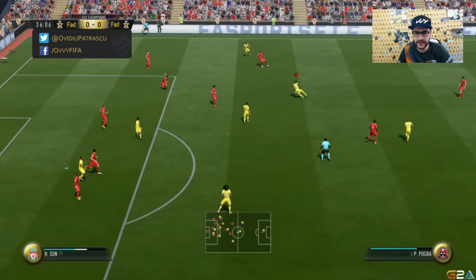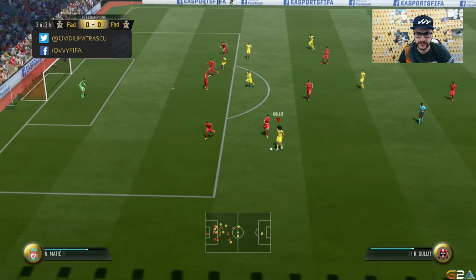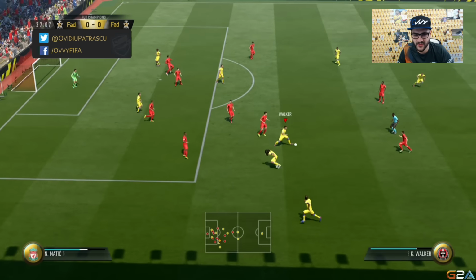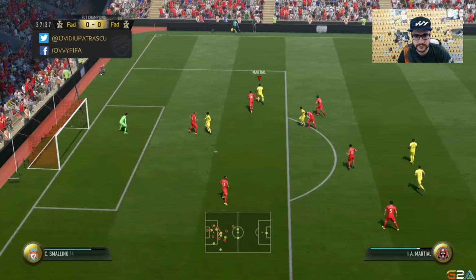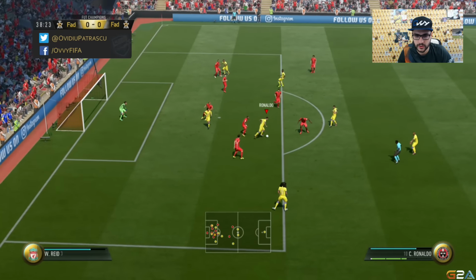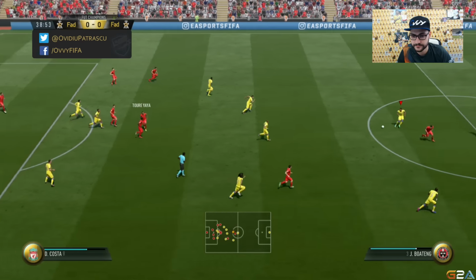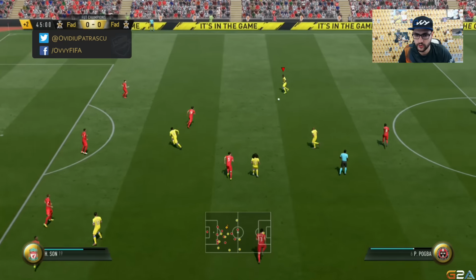Ah, so difficult to open him up. Very difficult. He never attacks me. He just waits. Gone for the through pass. Martial. Tremendous understanding. Cristiano. Nice block from him. Nice one. Maybe now. Hullet with the ball.